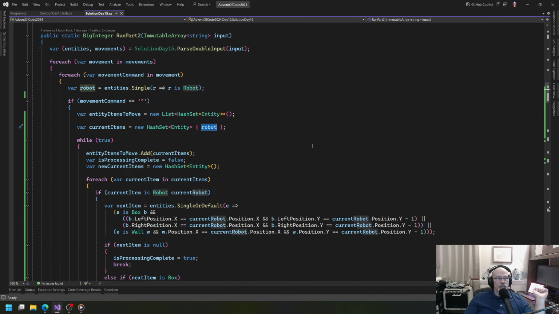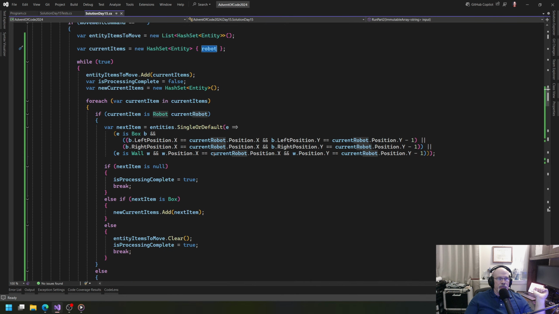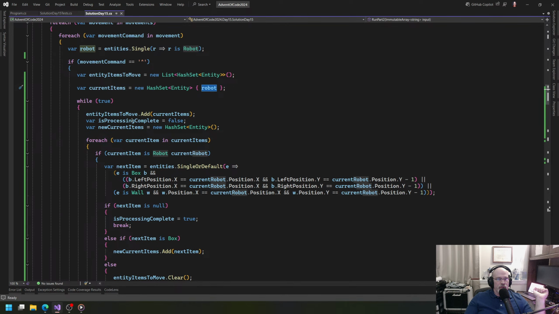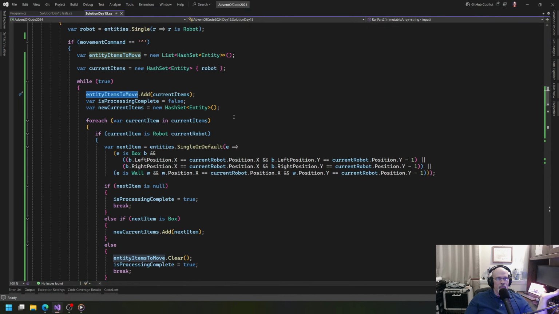Okay. And then we go through our while loop, except it's a little bit more complicated than this. We add two items that we're going to move, which first case will be a robot. And we say, what are our new current items? Okay, well, let's go through each current item. If it's a robot, we know that we'd actually only do this once.